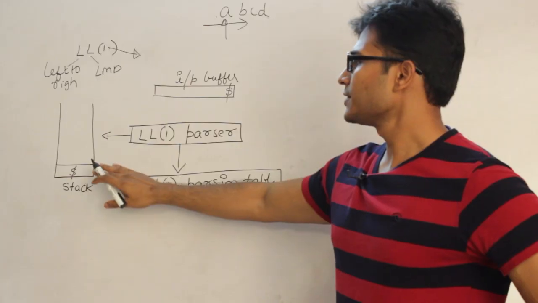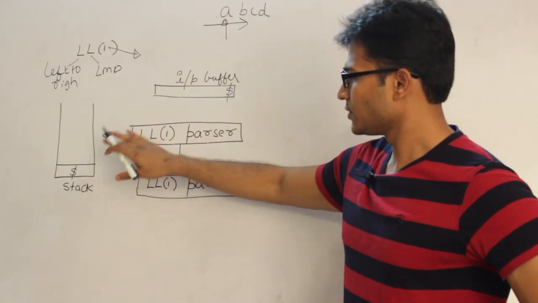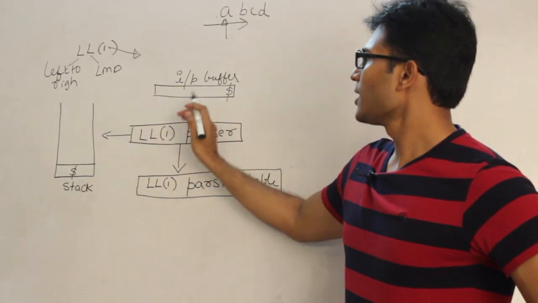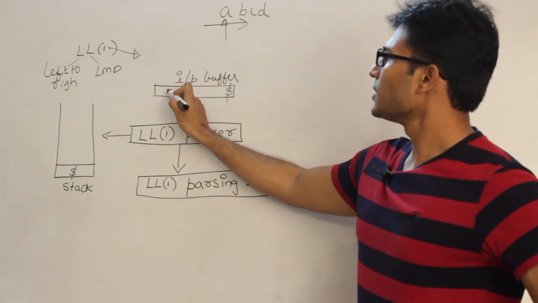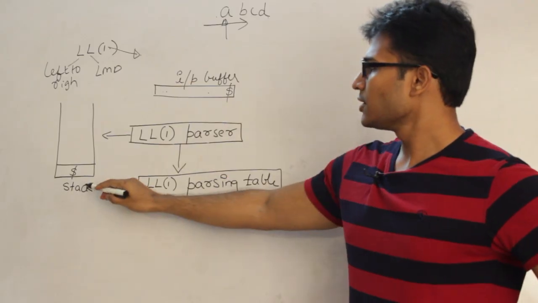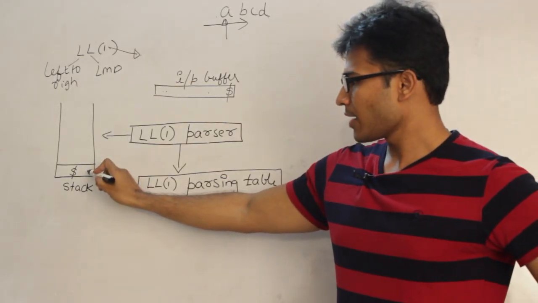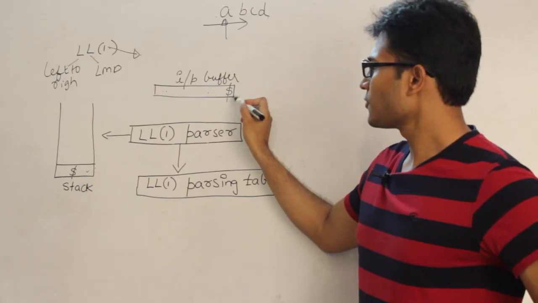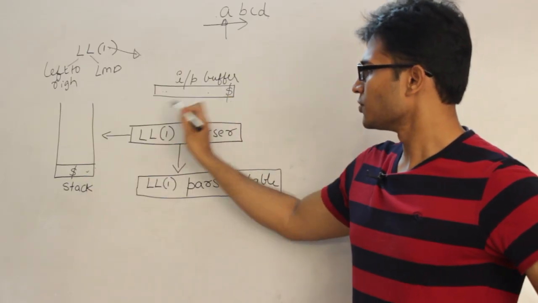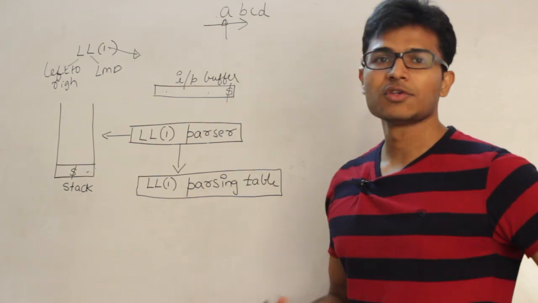And then we shall use a stack. Stack is a data structure which is used for the procedure of parsing. And then there is the input buffer. Inside the input buffer we'll have the input, and generally the bottom of the stack always has a dollar, and the end of the string is also always going to have a dollar. These two dollars are used just to know when we should stop.